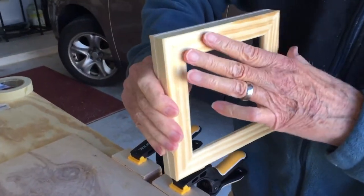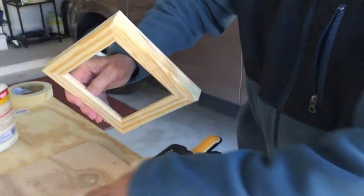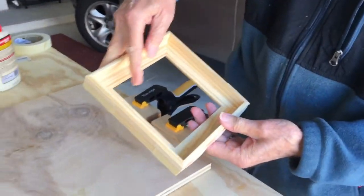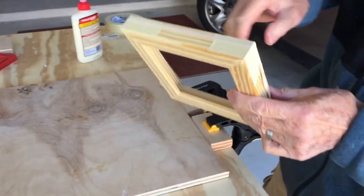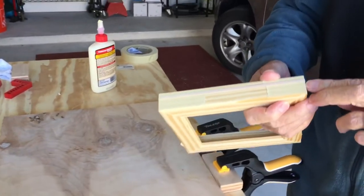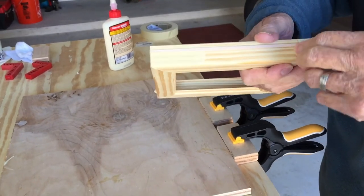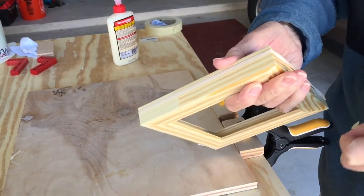It's flush because we pulled it together on the tabletop. And now I just wipe out the little bits of glue. And a final step, because I'm concerned about glue coming out from underneath here, I remove the tape from all the sides.